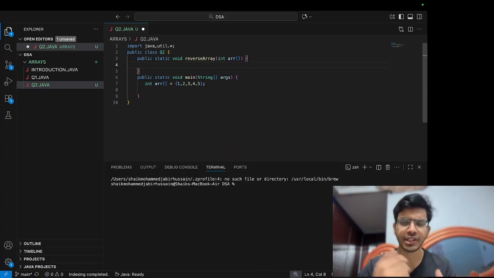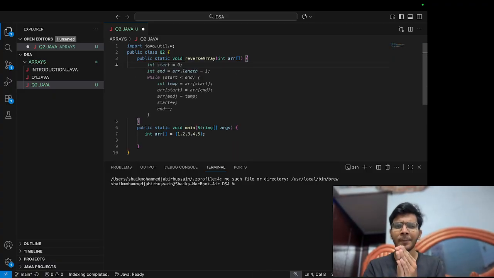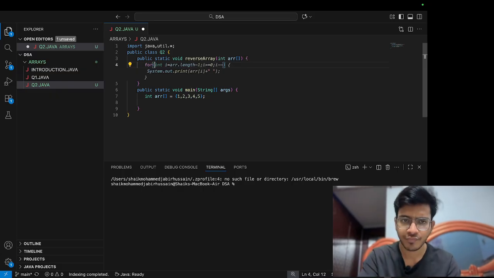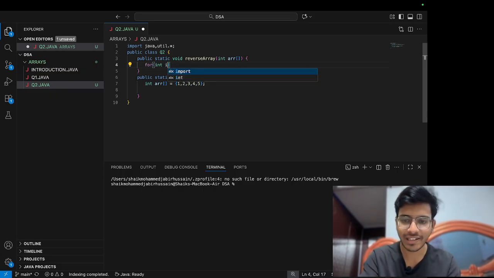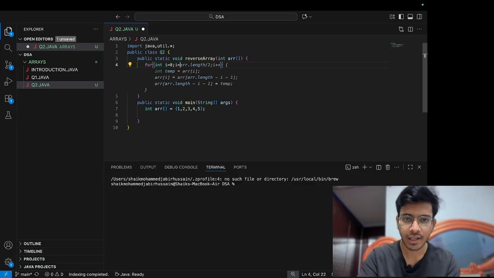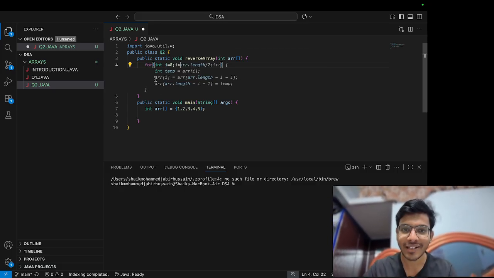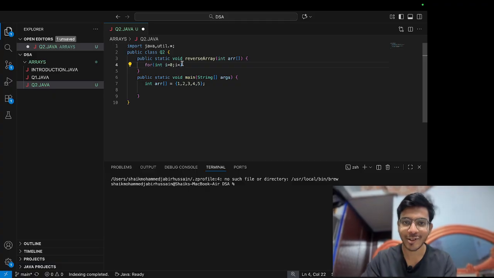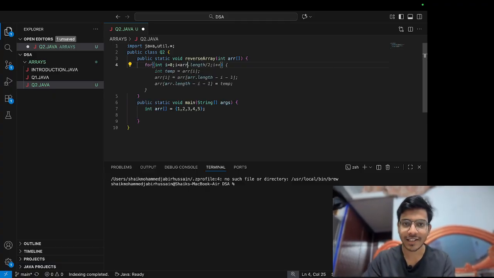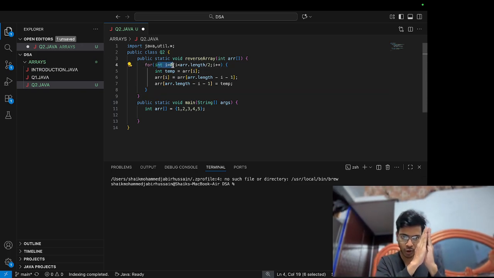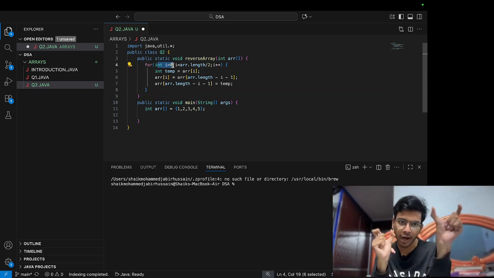First of all, I'll run my loop for half of the array: for int i = 0, and i should be less than arr.length / 2. You can see it has given me the code. Here I am running my iterator i from 0, and I am running that loop till half of the array.